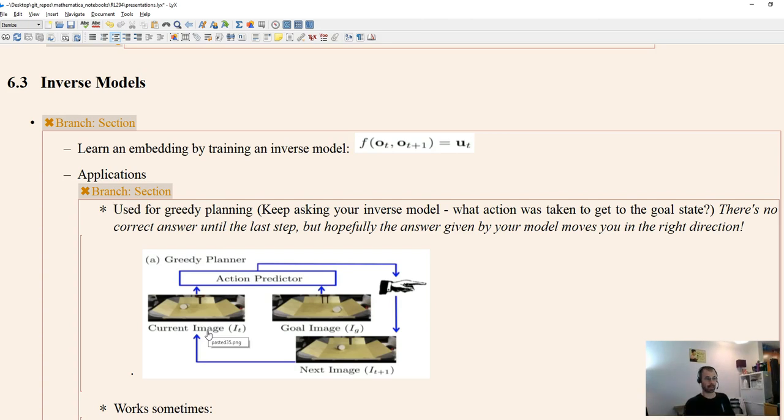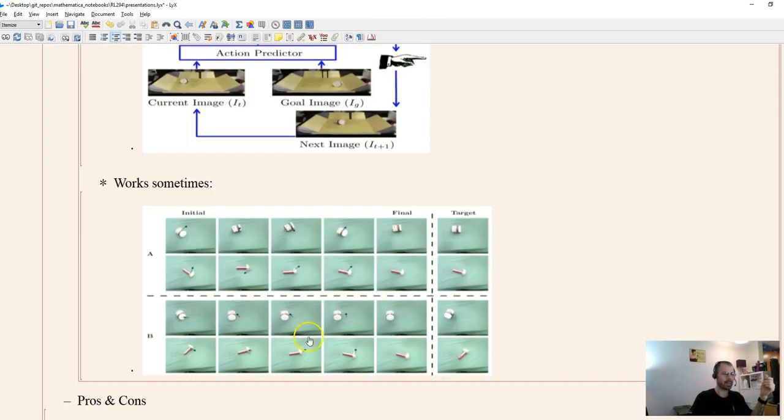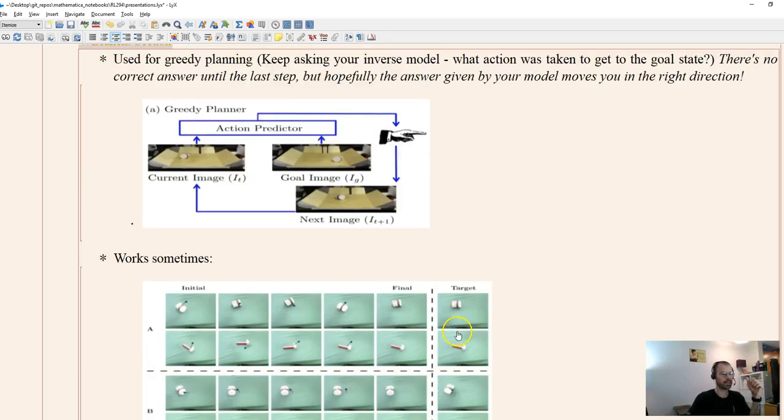Now, there's some interesting applications of this. So basically, this inverse model, you give it these two states, what action was taken? And so what they did is they were like, okay, this is where I want to get to. This is where I am now. Ask your inverse model, what action did I take? Now, your inverse model, when we train this model, we assume that there exists an action. But you're probably asking it, telling me what the action was when there is no action that actually takes you between here and here in a single step. But you say, in one step, what takes me there? And you perform that action, and then you try that again and again. And it works sometimes, kind of, and other times it doesn't really work. So an interesting idea with so-so results again.